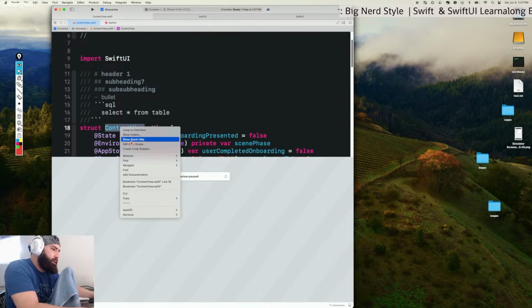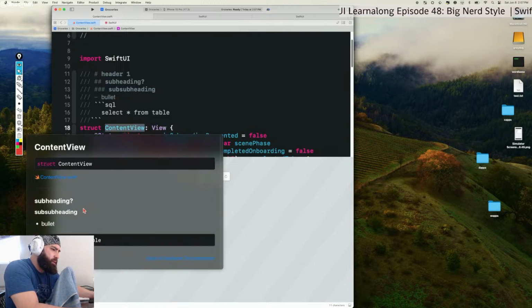I don't know why, but I've always loved this whole idea of nested documentation, not just comments but actual formatted Markdown wrapping everything. I've always loved that thought in general.